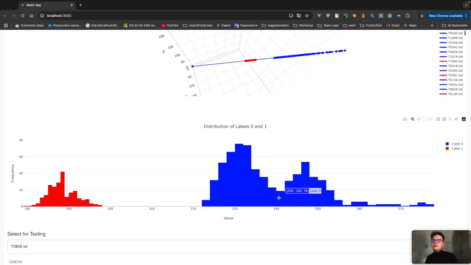From this distribution we can calculate the mean and the standard deviation, and we can use just simple statistical methods to check whether new data that comes to our model is inside this distribution, inside two sigmas, two standard deviations to the left and to the right of the mean, and label it as an abnormal or normal operation. We can calculate a z-score to say the probability of this new vector appearing inside this distribution.